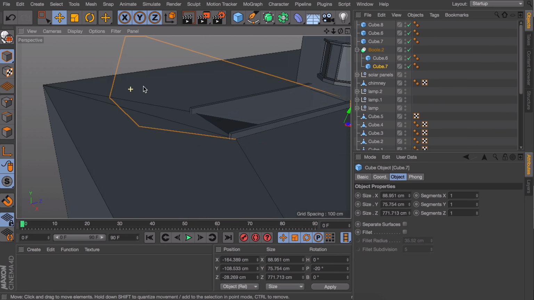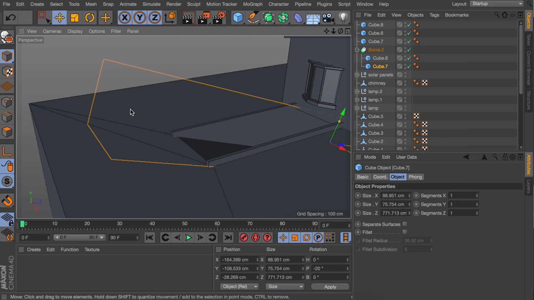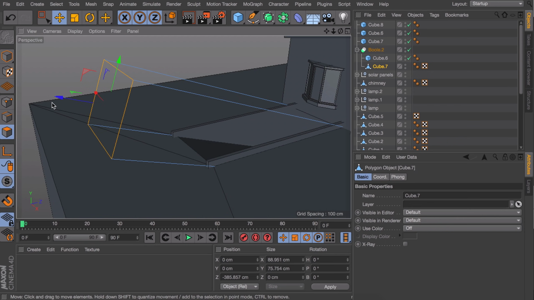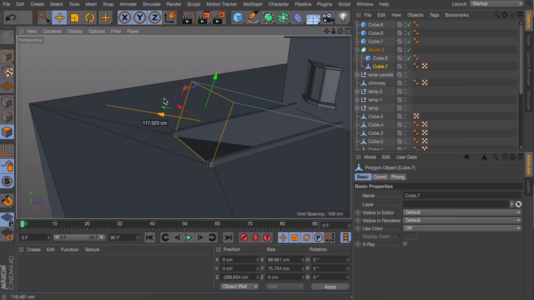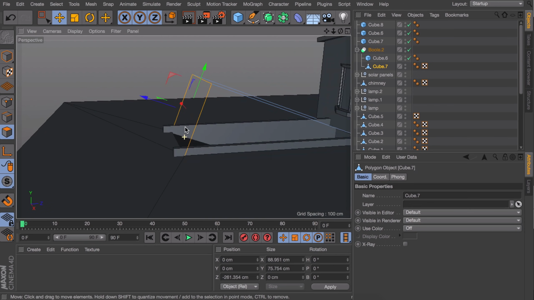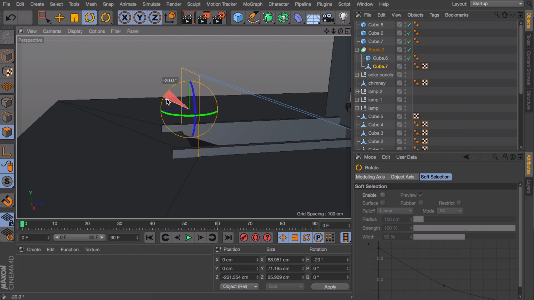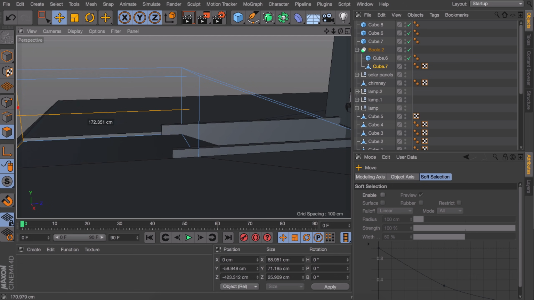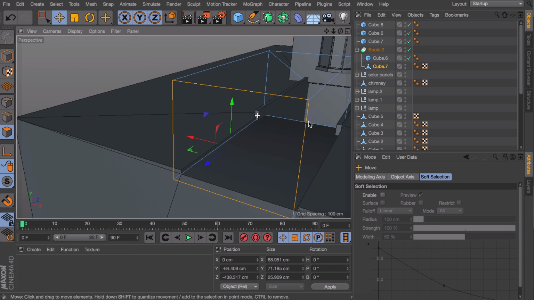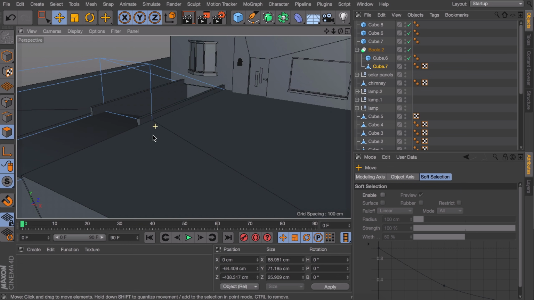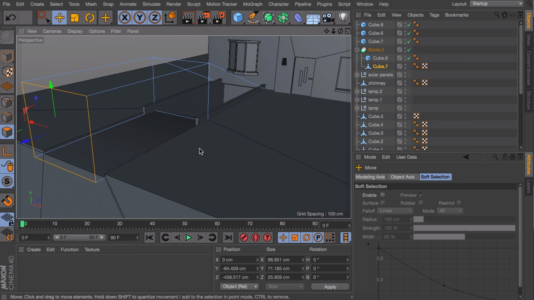First, select the long cube inside of the bool object, make it editable, and select the polygon at the end here. Move it in until it goes ever so slightly in the floor, and then rotate it 20 degrees again so it is straightened out. Now we can extrude this polygon so it goes all the way to the edge of the floor cube. This way we have the driveway that doesn't look as lost anymore.